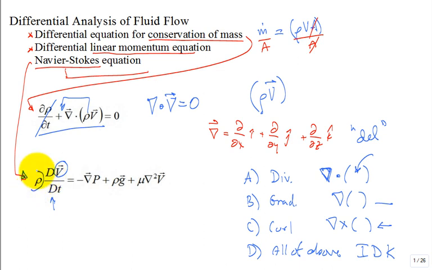So I multiply by rho. This Navier-Stokes equation is a linear momentum equation. We already talked about F equal to ma is one way at Newton's second law. Isn't that a linear momentum equation? Or F is equal to mv. What does this term look like? Does it look like the F or the ma? It's the ma. It's the change in the linear momentum.